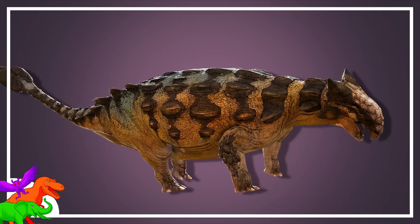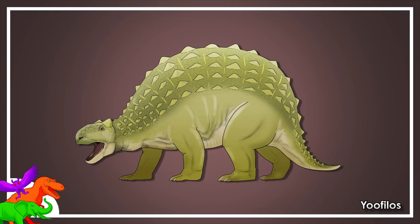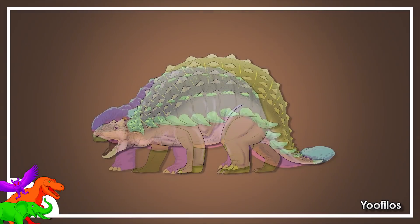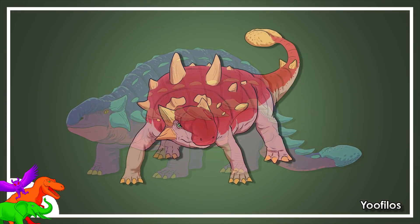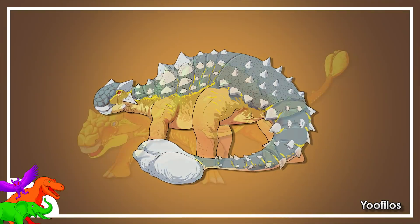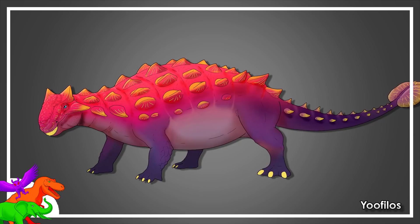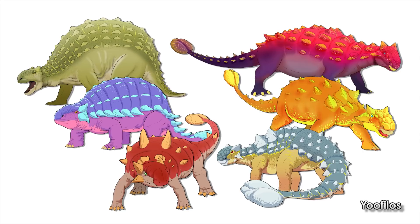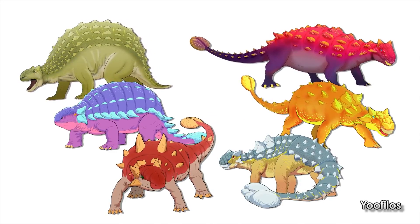This is how Ankylosaurus looks today — it's gone through many revisions. We started off in the early 1900s with a bizarre glyptodont-stegosaur type of thing, and have seen it change into an angry pineapple, then into a more familiar shape, then into Ford's nodosaur-esque creature, to Carpenter's almost-right one, to today's better informed Ankylosaurus. What did you think of this stroll through paleoart and paleontological history? Should I do it for more dinosaurs? Throw me some suggestions in the comment section below.